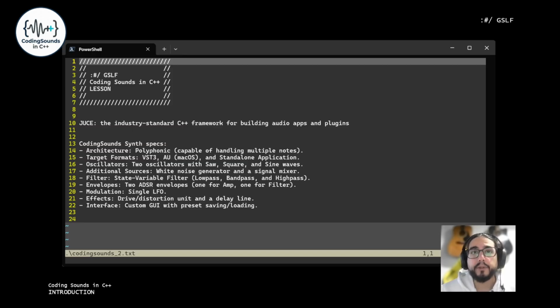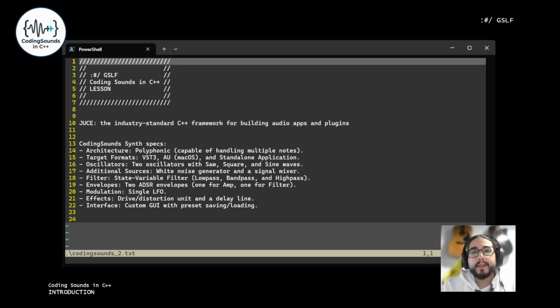Module 1, Lesson 1. Let's get your mental model set up for this course, because audio coding is a completely different beast than other kinds of development, for example web development or mobile application development. Desktop app development is a completely different thing.